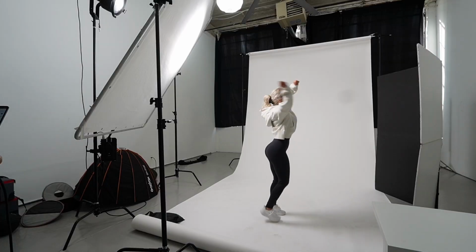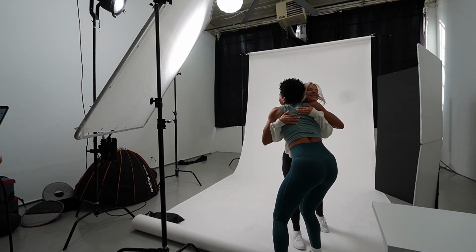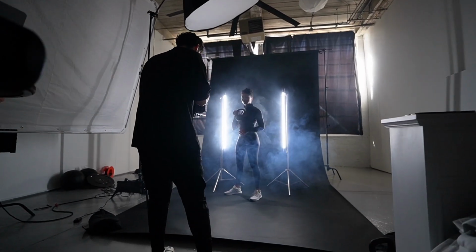This is the first time I took a photo shoot prep kind of more serious because I just wanted to really see how much of a difference it could make. I didn't cut a bunch of weight or crash diet or anything. It simply was just to reduce inflammation, reduce cortisol, and reduce bloating, and improve digestion.